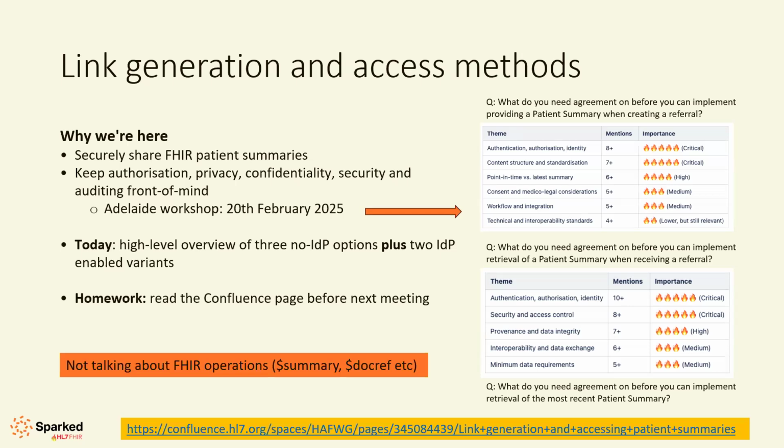One thing that I will call out though is that we're not talking about FHIR operations at this point. So we're not talking about $summary, docref, any of the others. All of these operations, those $summary, docref, they can be layered on top of whatever access mechanism we choose. So we're kind of looking at the underlying security mechanism for exchange here. We're not talking about the FHIR operations. So if we go to the next slide, please, Shelley.